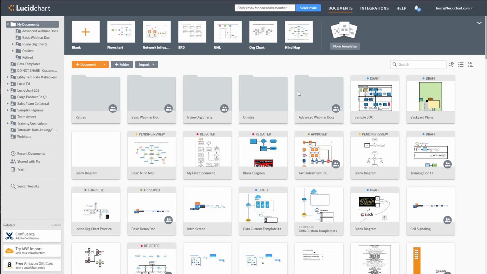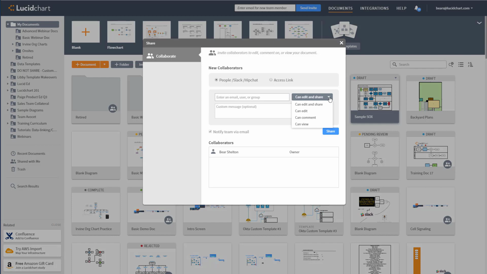Sometimes when you're working on a document, either for a particular project or together with a team, it's important to know what the state or status of a document is. In Lucidchart, you can actually assign a status to your documents, so you and others can quickly see the current state of the document. Note, you will need at least edit access to a document in order to assign or change the status of that document.